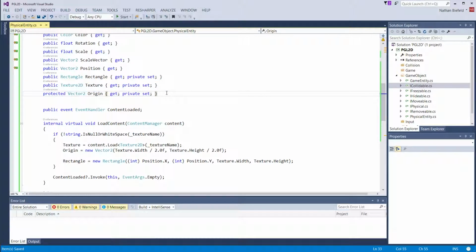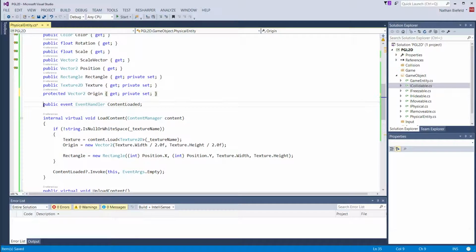We created an event handler. That way we can have things be notified whenever our content has been loaded, and we can perform more logic. We loaded our content, so if we need to manipulate that texture or we need to do something with our rectangle, we can do that after we have been sure that our content has been loaded.